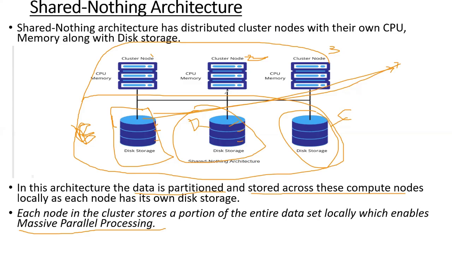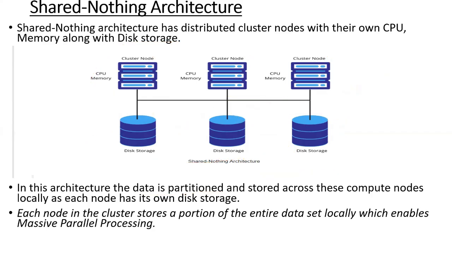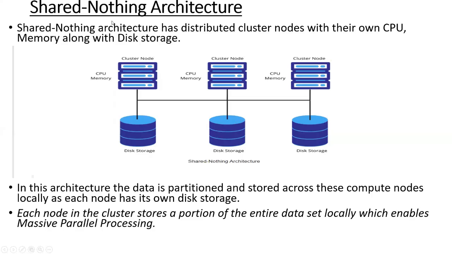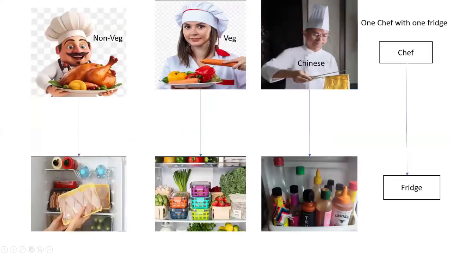This is shared nothing architecture when compared to the shared disk architecture. For a detailed explanation of the shared disk architecture, you can refer to my previous video, and also to the differences between shared disk and shared nothing architecture. Now let's have a real-time example to understand shared nothing architecture in more detail.